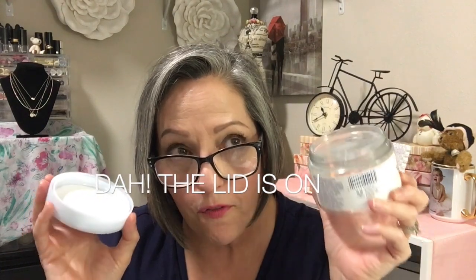And another empty is this Dove exfoliating body polish. This was so nice. I'm trying to smell an empty jar because this has a really fresh, clean scent. This is crushed macadamia and rice milk. It was a very mild exfoliant. It was really soothing on the skin. It wasn't too harsh. It smelled fresh and clean. I would repurchase this again, but this really also moisturized afterwards. When I rinsed it all off, I felt like my skin was really nice and soft. So I did like it.